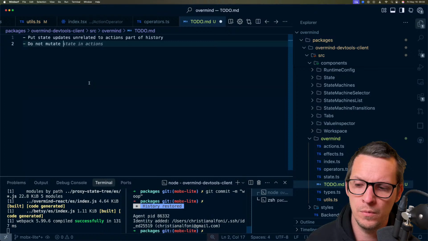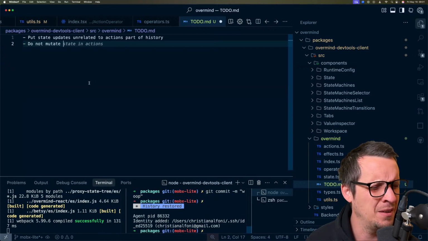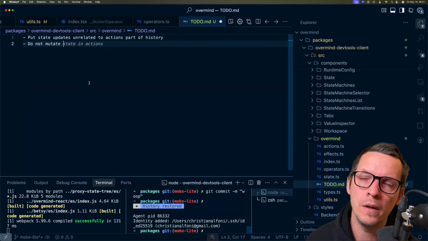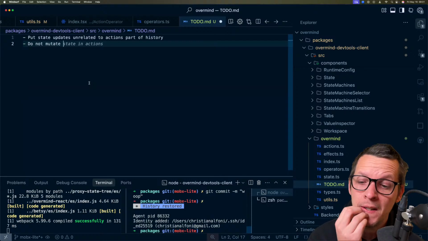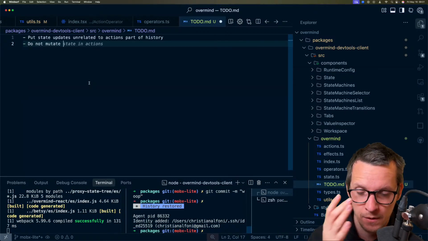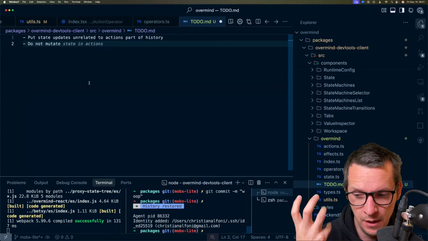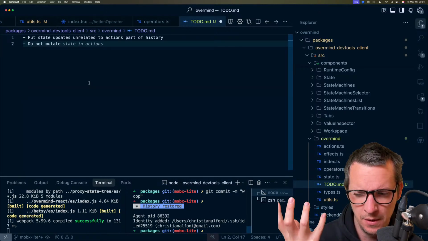So I was thinking maybe these mutations, like the auto observer, shouldn't just send a state message. It should send a mutation message.